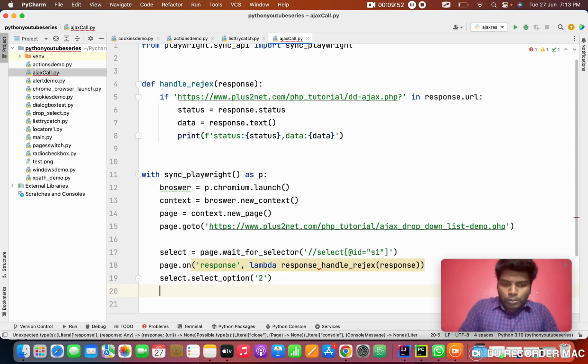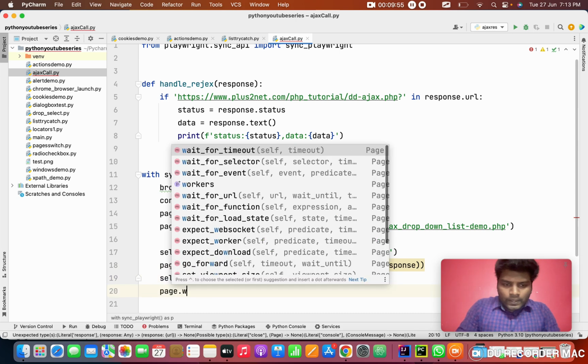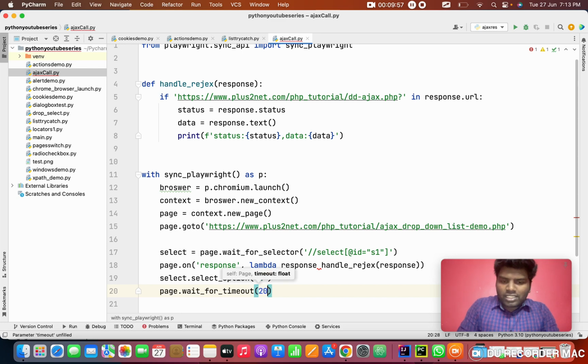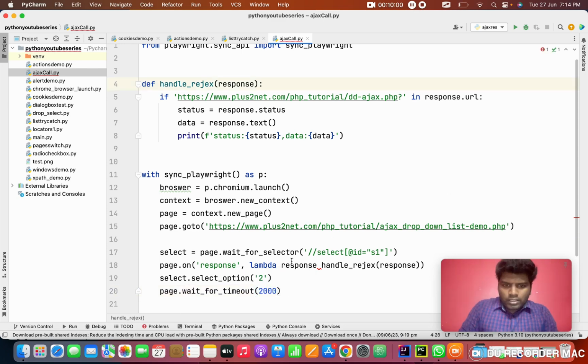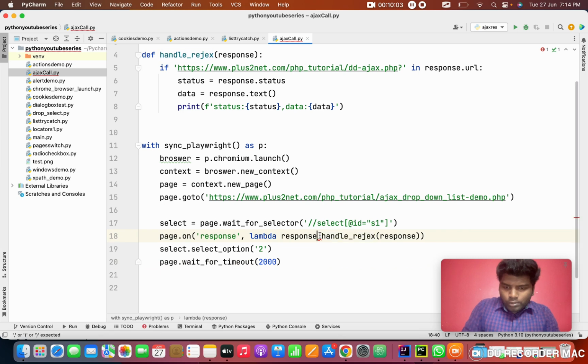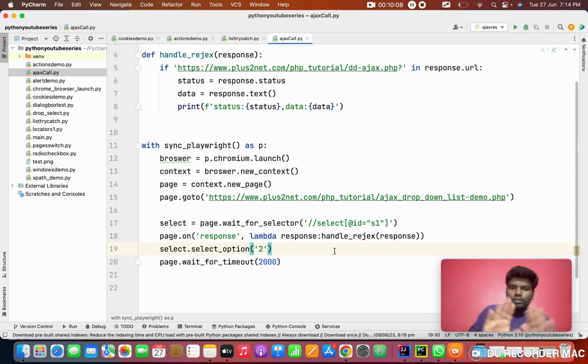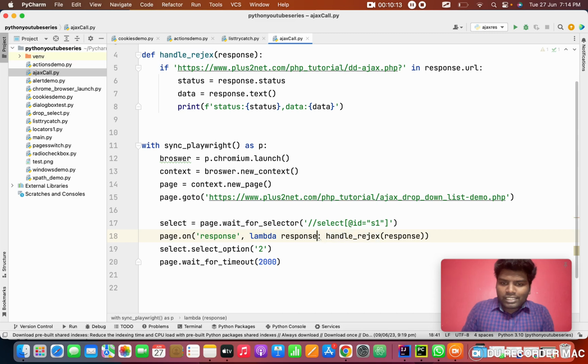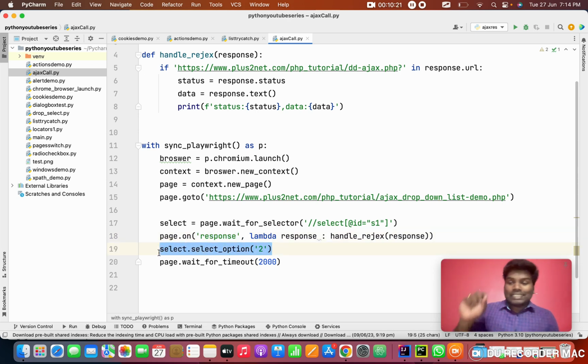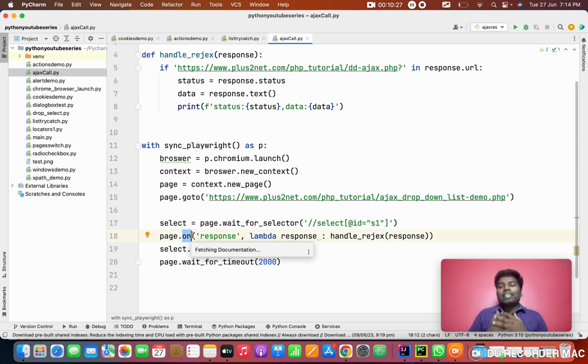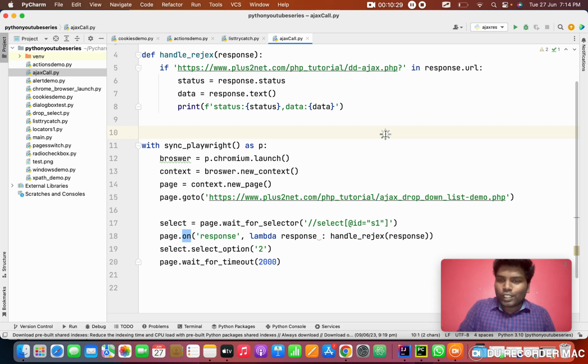Okay, after that I'm going to put one wait over here, page.wait_for_timeout. So I'm going to wait for 2 seconds, you know, right? There's a small mistake I did, I forgot to put a semicolon. That's it. So this is the overall. What will happen? What will this do? Whenever I'm running my code, see here, if any response is coming in the back end, please take it. When I select the second drop down, the response will come. So my listener, page.on is a listener. This listener will act accordingly.